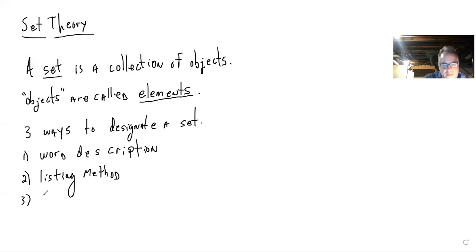And then the last way. Sometimes it's not practical, and we'll see an example of that here in a minute, to actually list out the elements. And even if I can establish a pattern, it may be too cumbersome to establish that pattern. So what we can do is write a rule basically that generates all the elements of the set. That idea of writing a rule that generates all the elements of the set is called set builder notation.